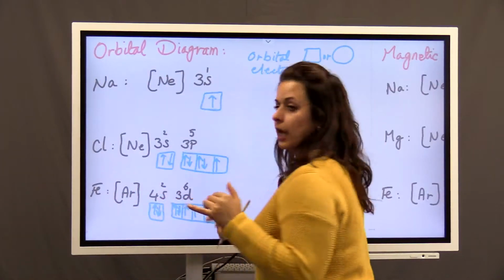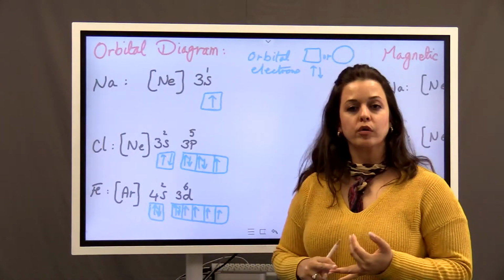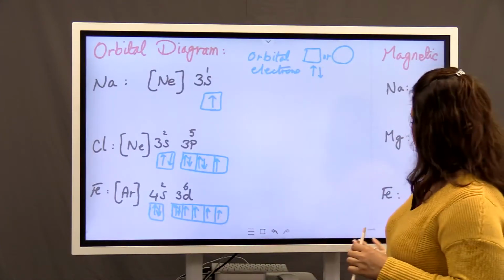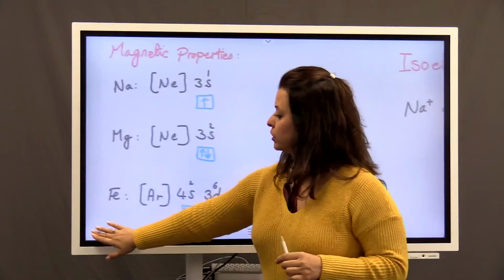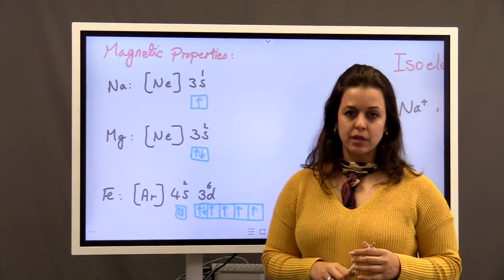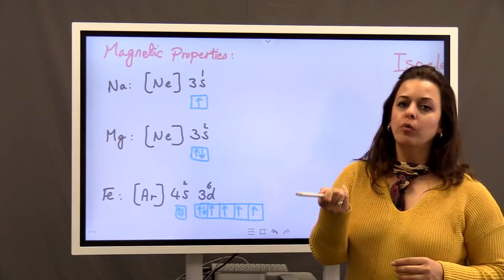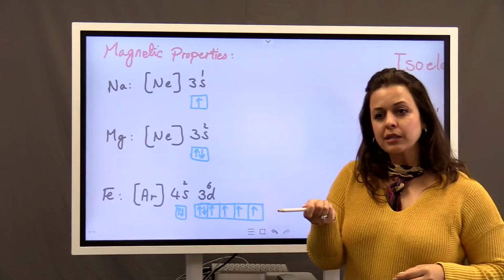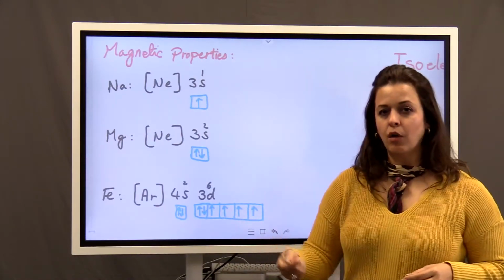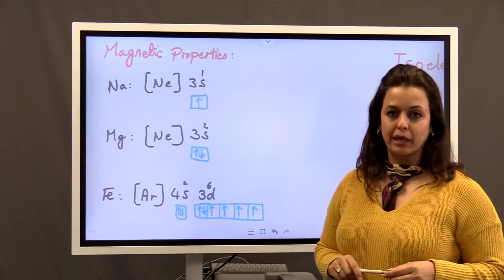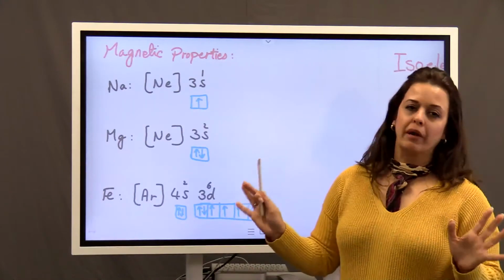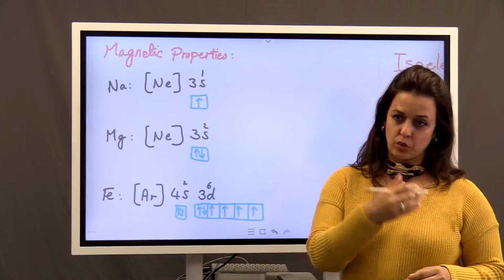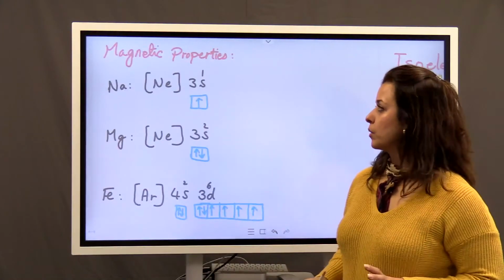So far you learned electron configuration, core notation or noble gas configuration, and then orbital diagram. The last thing at this part you need to know is magnetic properties. Some elements, when you hold a magnet toward them, an external magnet like a magnet bar, are attracted or repelled from the magnet. But some of the other elements don't do anything. So let's find out what they are called and what this attraction, repulsion, or no reaction depends on.